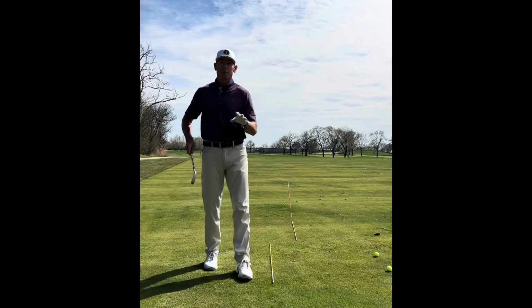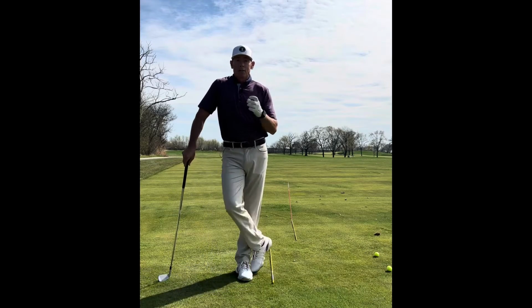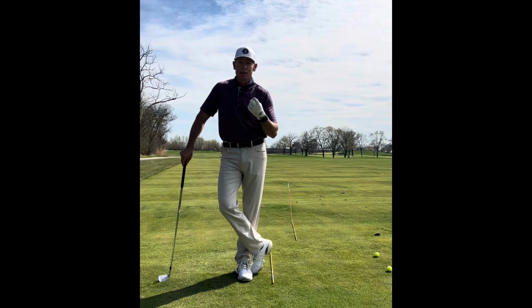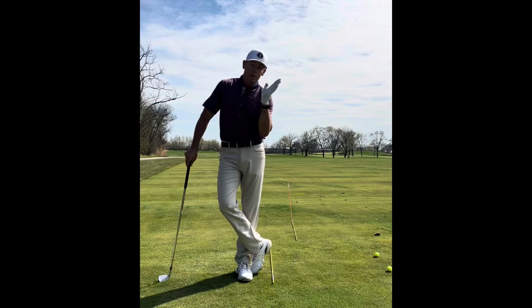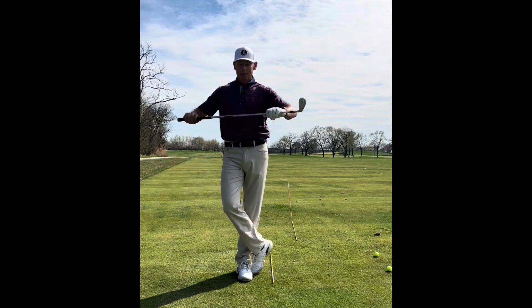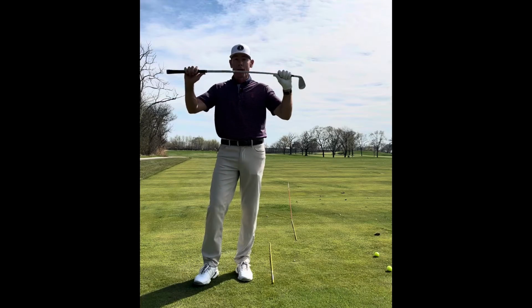It's really important that, yes, we need to get turned, but we've got to get turned the right way, so our hips and shoulders are working around my spine. You're going to avoid a lot of injury doing this. You don't want your spine angle one way and your hips and shoulders working another way. Then you're dealing with your spine starting to bend and flex.